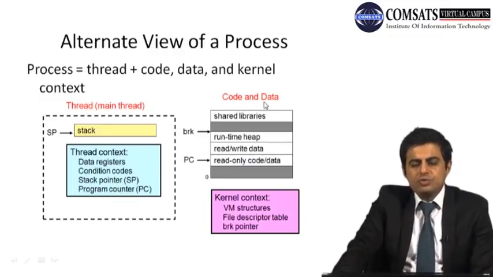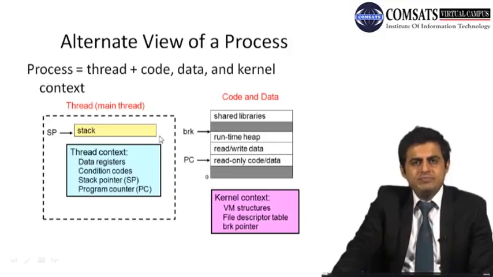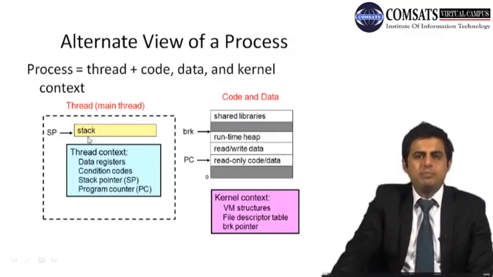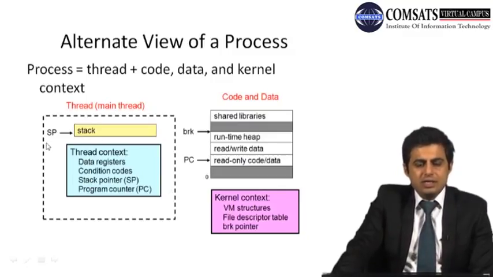और कोड और डेटा जो होगा वो शेयर हो रहा होगा तमाम थ्रेड्स में. तो कोड और डेटा एक अलग चीज़ है, कर्नल कॉन्टेक्स्ट एक अलग चीज़ है, और थ्रेड की जो अपनी कॉन्टेक्स्ट है वो एक अलग चीज़ है इसके अंदर. इसी तरह इसमें जितने थ्रेड्स होंगे, ये तो हमने एक थ्रेड दिखाया है जो कि मेन थ्रेड है, एंड इफ यू हैव गॉट लाइक 4, 5, 6 थ्रेड्स, दे ऑल विल हैव देयर ओन रिसोर्सेज लाइक दिस.